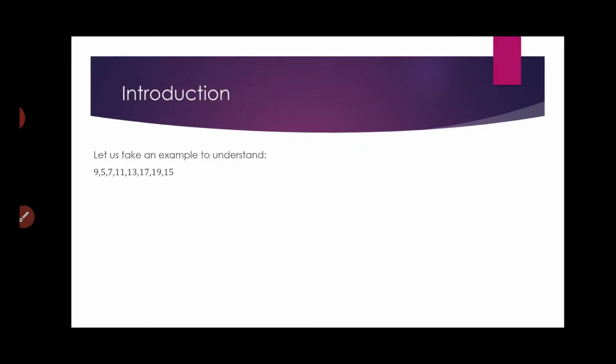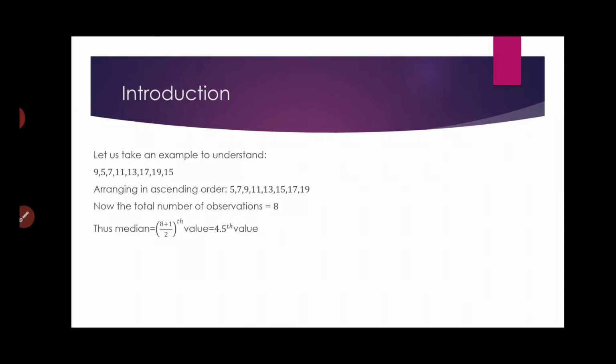Let us take the same example, but let me add one more data to it. So after adding one more data, I have this. Now there are 8 data values. As there are 8 data values, it is even, but I told you that the unified formula is the same: (n plus 1) by 2th value. So (8 plus 1) by 2 is the 4.5th value. Now 4.5 is definitely not an integer, so you can't count the 4.5th data in the given set of data.